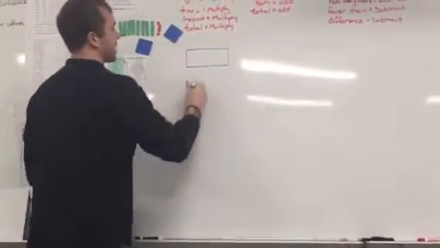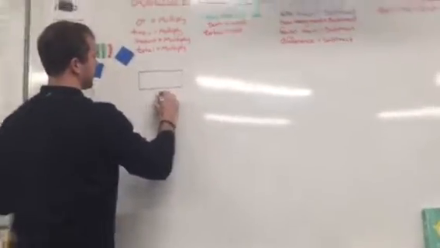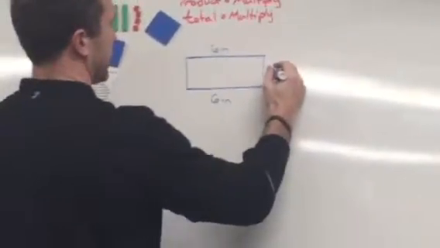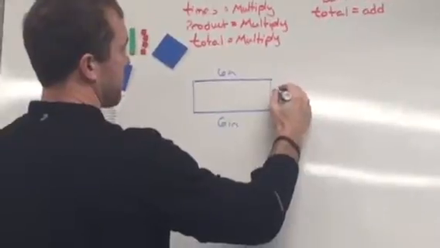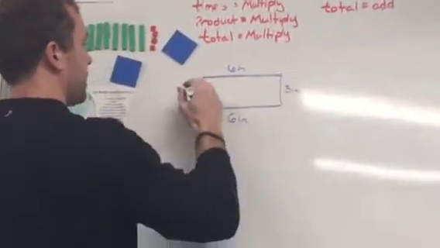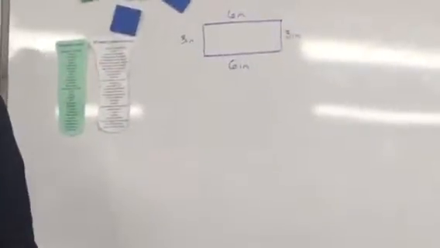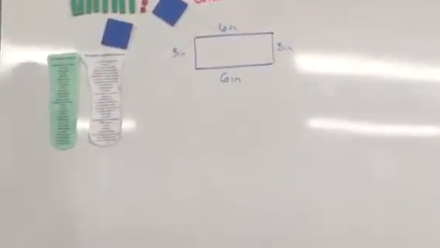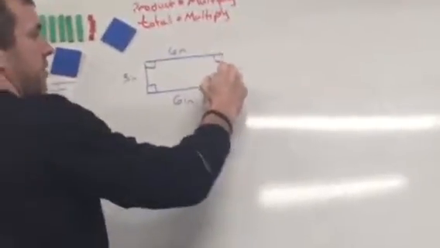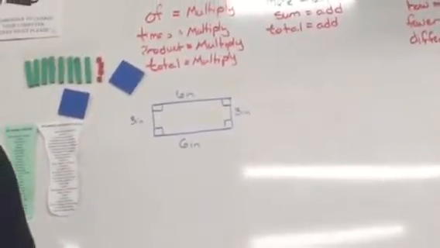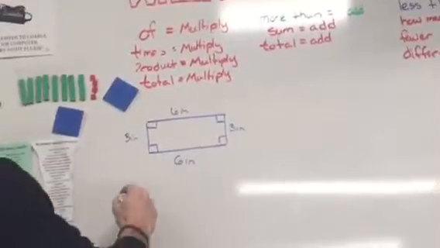So let's say that this rectangle is 3 inches by 6 inches. How would I find the area of the rectangle? What's my formula we talked about? You could say base times height, because what do you know about all the angles of a rectangle? It's 90 degrees. So technically, could we call the length and width the base and height? Yeah. Sure, because they're all 90 degrees. So if I did base times height, what's my base?